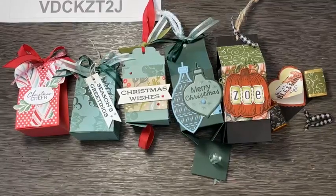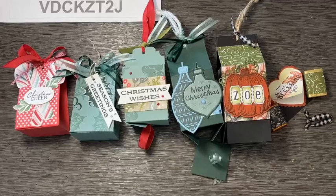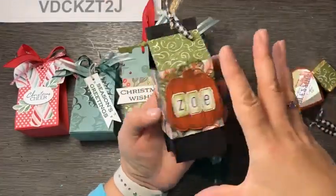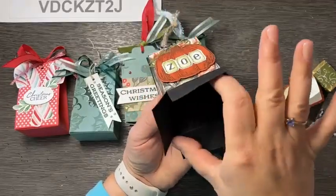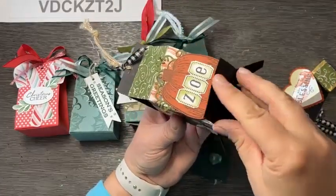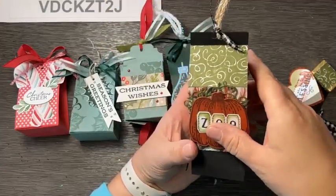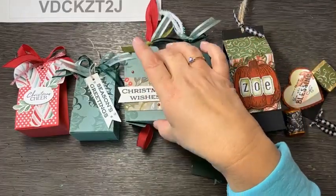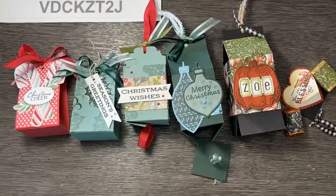I was talking with somebody at work about having a gender reveal type of thing for their new grandbaby, and I thought how fun would it be to use one of these — make the decoration neutral and then fill it with all kinds of fun boy or girl type of candies, sequins, or M&Ms. That would be a really great inexpensive way to make a gender reveal. You could also make a little window on here if you wanted somebody to see what was inside. I hope you loved this and you are going to give it a try — Two, Four, Six, Eight, so easy!